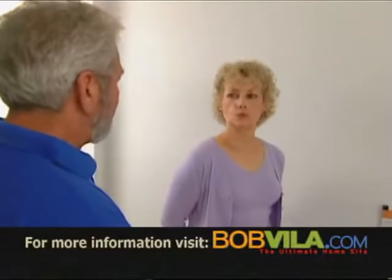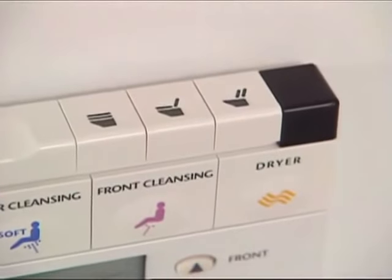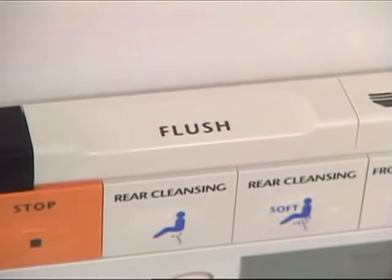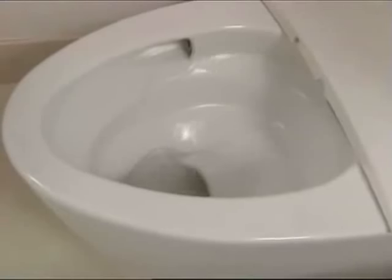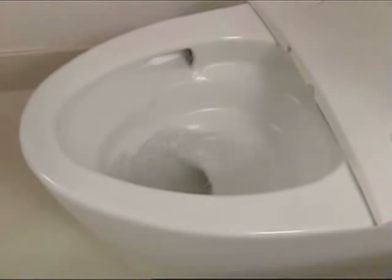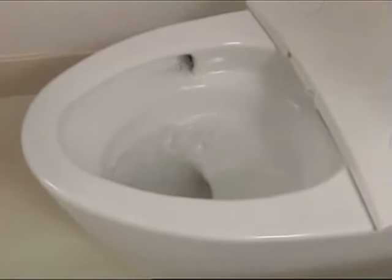Look at this dude. I'm so not going to work. This is a tankless toilet, right? How does that work? It's coming straight off the water system in the back of the toilet. I should tally up his questions — he's already at three or four. It doesn't look like it has a lot of flushing power. What if you have, like, a fat guy who eats potato chips over your house?